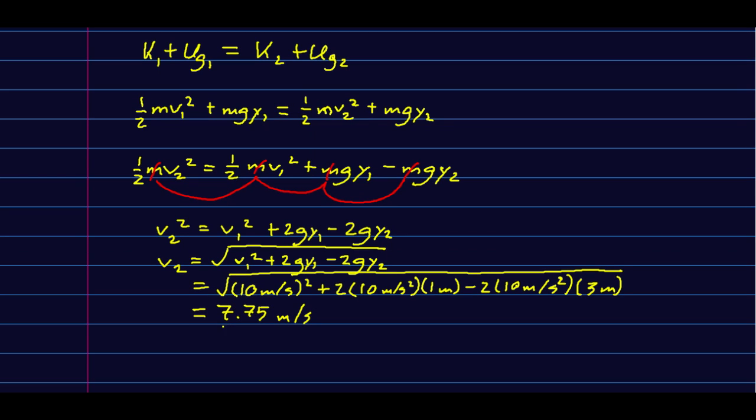So I've come up with 7.75 meters per second. Now look at this: I could have done all of this using uniformly accelerated motion methods, so you could be forgiven at this point for thinking that energy methods aren't very useful, but we will eventually see how they're useful in cases where we can't use uniformly accelerated motion.